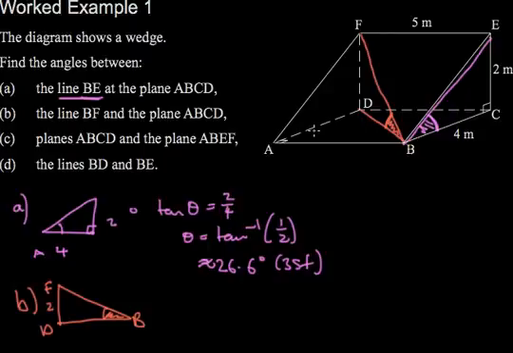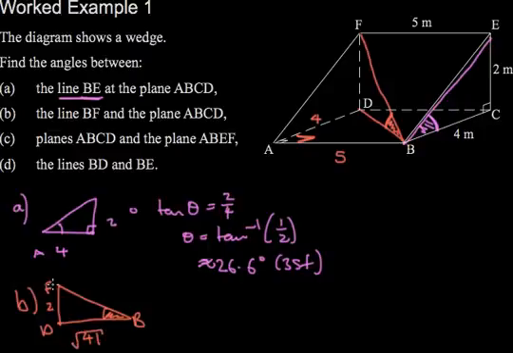And this could be found by just looking at the right angled triangle on the base. It's DAB, and this is a right angle. Well, it doesn't really look like it. It is. And that means I can find the length DB quite easily, because that is 5 from here. It's the same length. And that is 4 again, for the same reason, that's the same length as that one. So then the length DB should just be 4 squared plus 5 squared, all square rooted. And if I've got my calculations correct, that should be root 41. So the length DB is root 41.